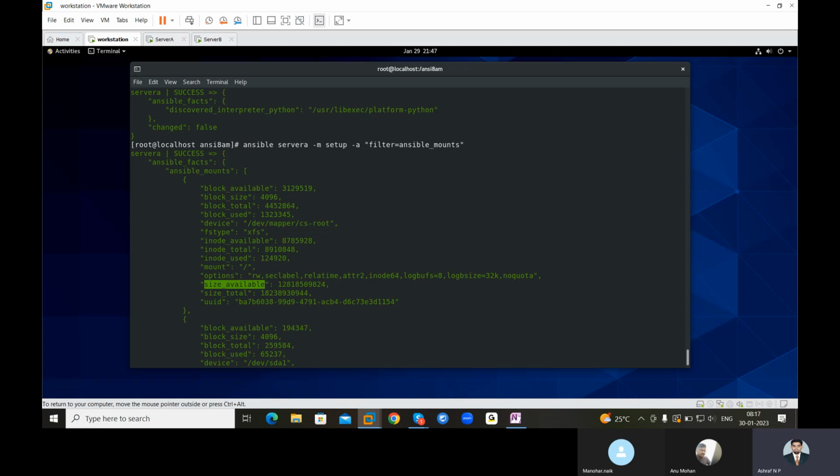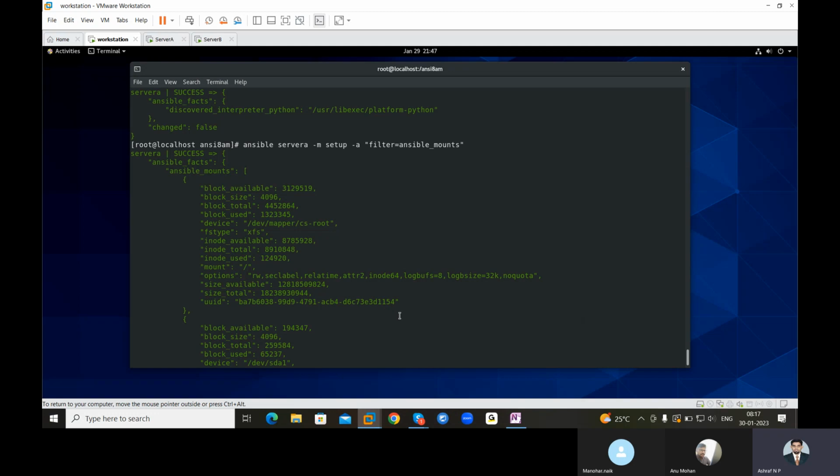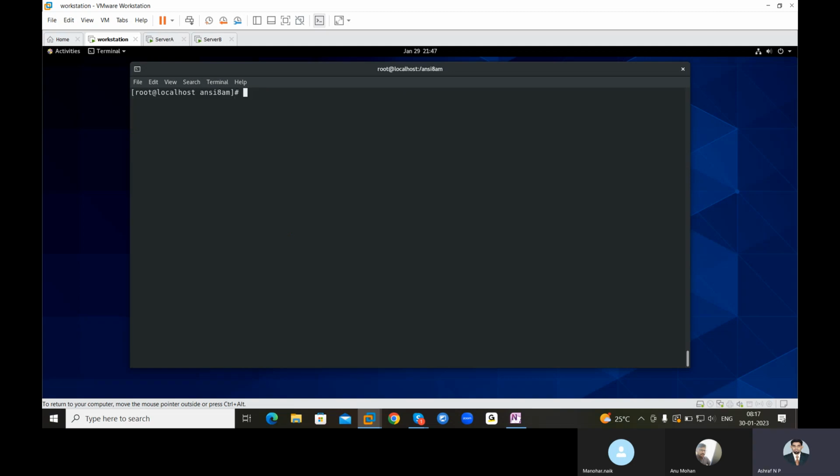Also, I'll try to use a loop here. Otherwise, we'll forget loops, right? So let's try to write a small play which contains multiple conditions and a loop. If you want, you can use a variable also. Anyway, now this is enough. Let's try. I'll say vim condition3.yml, installing MariaDB server. And I'll say hosts.